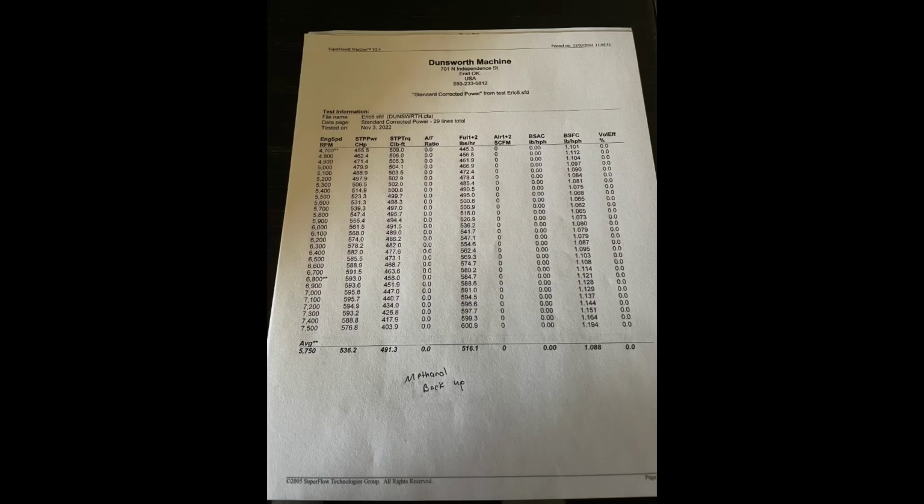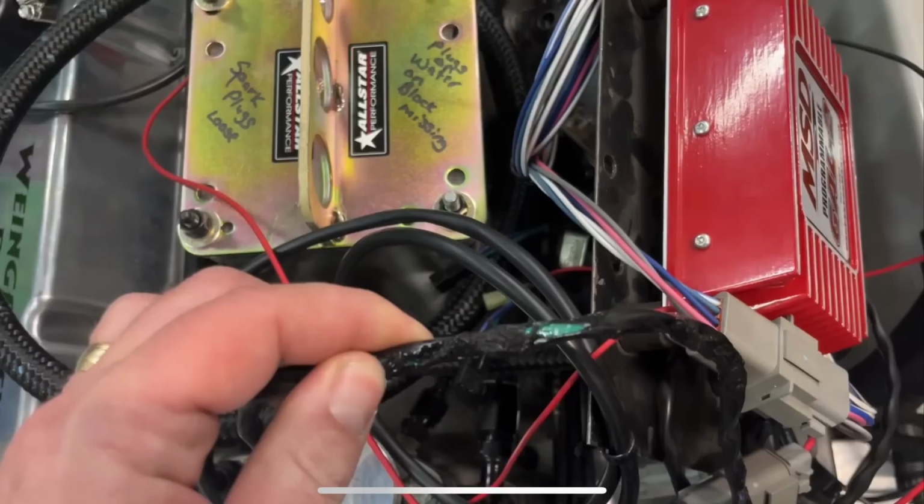So we went out and looked at it, and we found a few things. One of the things we found was this. The trigger wire for the MSD box had landed on the header and it had done this. Now, it doesn't look like any wires are exposed, but we went ahead and changed it. And while I was at it, I went into the ignition box to make sure the rev limiter wasn't set too low. It was actually set at 8,400 RPM, so for whatever reason, it felt like it was kicking in early. But since we changed the trigger wire, we went ahead and made another pull, and it did this.